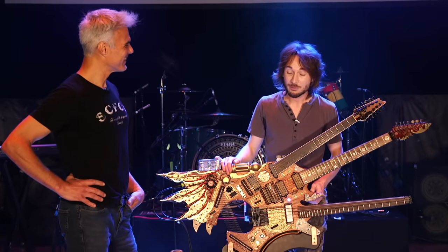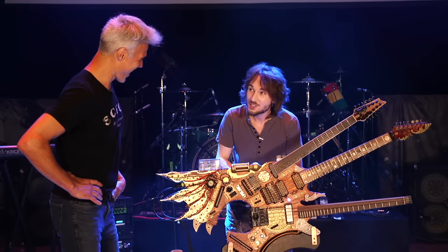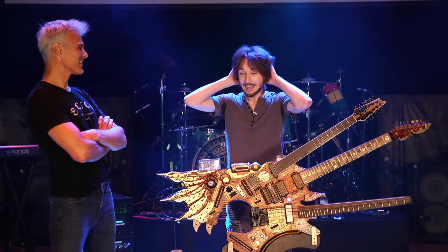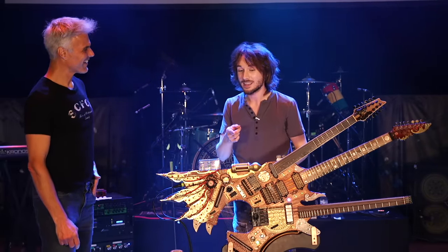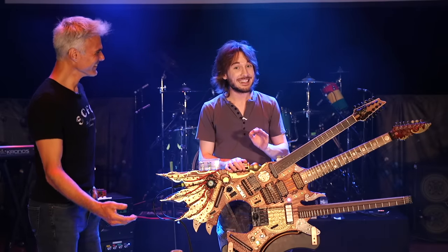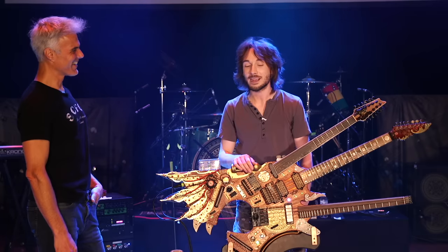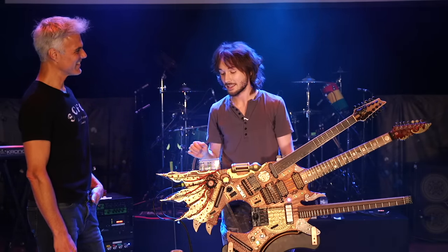We were playing a show in Istanbul, somewhere in Turkey, and the playback rig went down, which controls all of the changes. I realized I was going to have to crouch down at the pedal board and do all the changes — it's like 50 changes. So Steve comes off stage and I go, the only way you're going to be able to play it is if I go out there and do it. He goes, do you have it memorized? I go, yeah, of course. We nailed it. We actually kept having to do it on that tour because there were just gremlins in that playback rig.